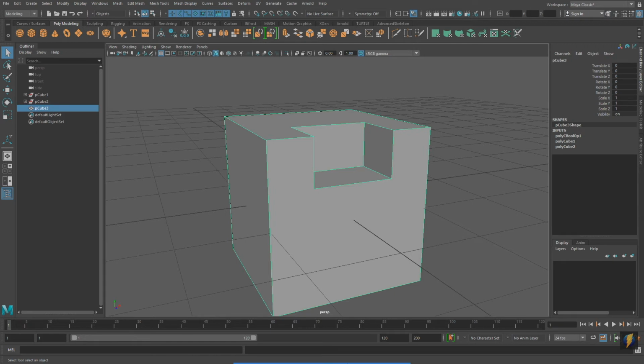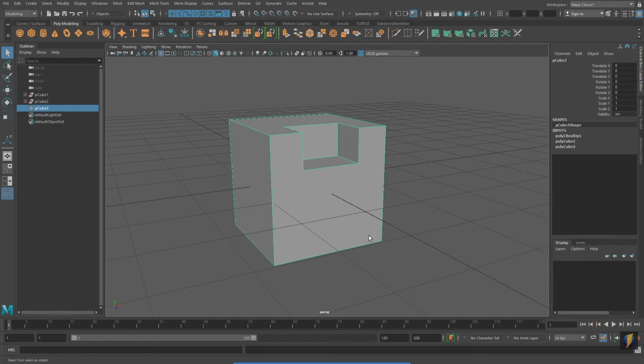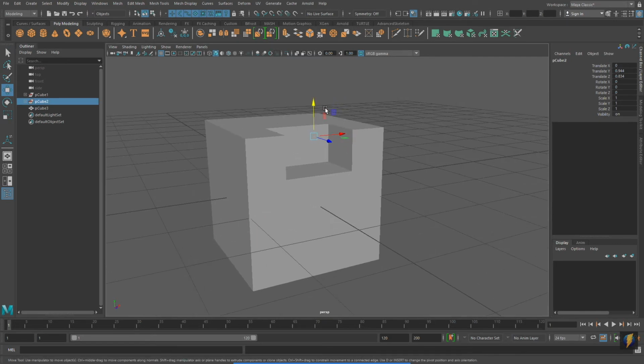Earlier, I told you about deleting history. Let's take a look at the history of this object. Under the inputs, I can see the boolean operation. And because I haven't yet deleted the history, I can select some of these nodes in the outliner and still arrange and move them.